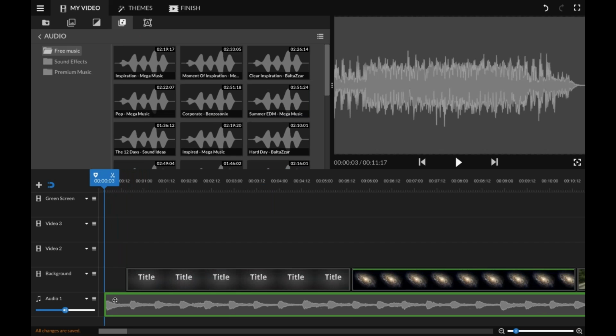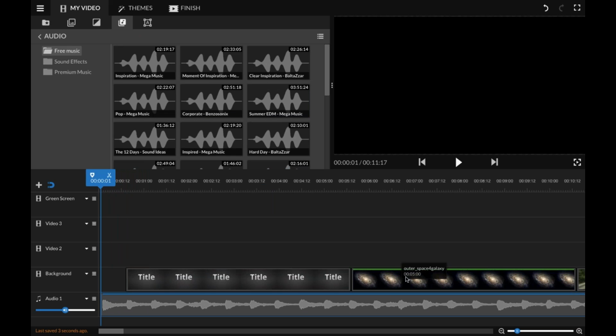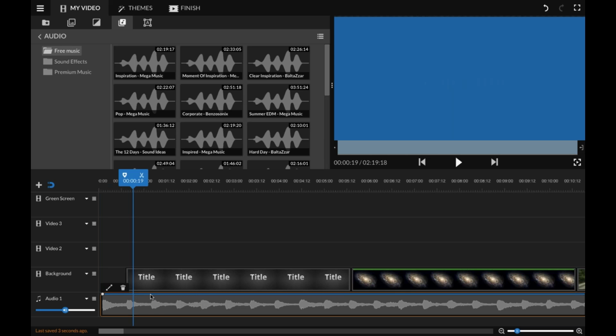If I have music or a video, I can show levels or hide levels from here. If I want to show levels, I have this blue line, which is my volume at any point in time on this track. And if I click on this particular point, I'm adding a keyframe or automation.